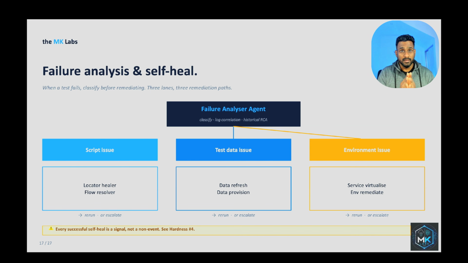And here is the warning, right? Every successful self-heal is a signal, not a non-event, because autonomy can hide defects. That is why, for every story I hear from companies about autonomous end-to-end scripts, I'm like, oh, hold on, right? A healed test might be green, but it might now be asserting a wrong behavior, like the toast story that I just shared. So we log heals, correlate them, and treat them as review-worthy events. Heals are telemetry. They are telling you your systems are drifting even when your dashboards are green.